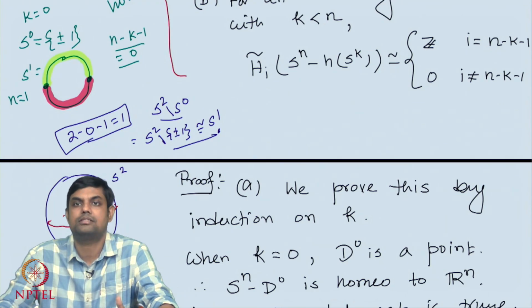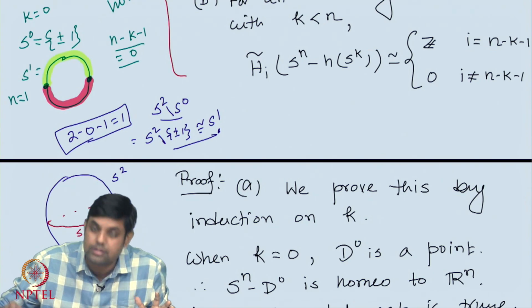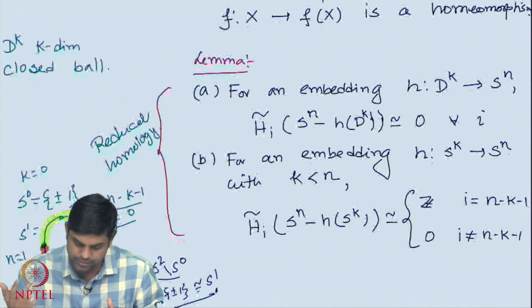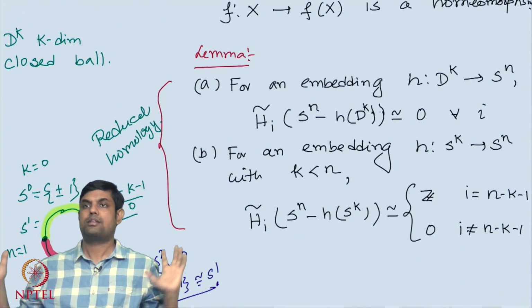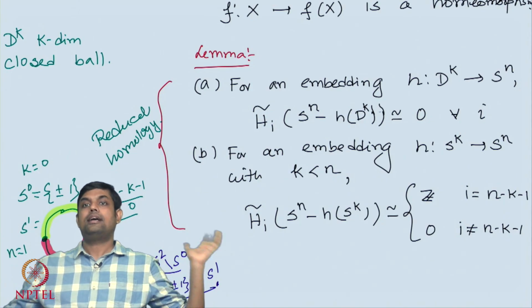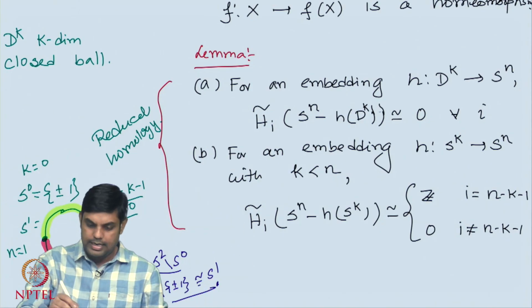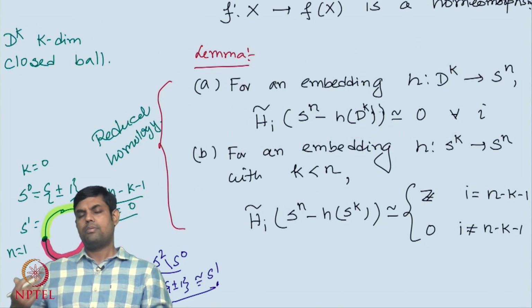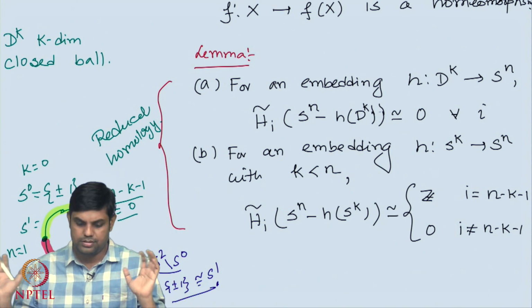So, this proof is actually based on two simple but very powerful ideas. First of all, we are going to prove that the complement of a disk inside a sphere, no matter what the dimension is, has trivial homology in all levels. That is the first thing that I want to prove: that the complement of an embedded disk inside a sphere has all reduced homology 0, okay.